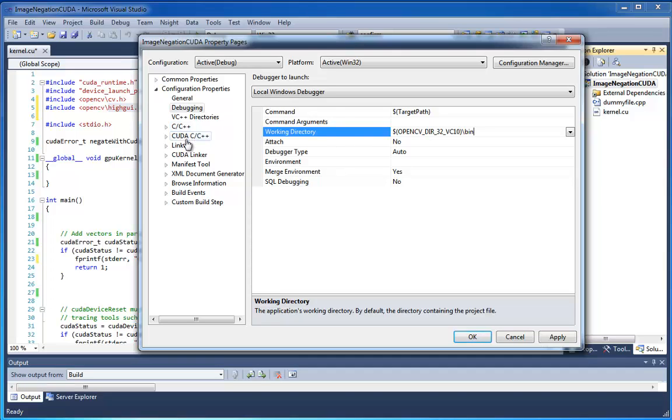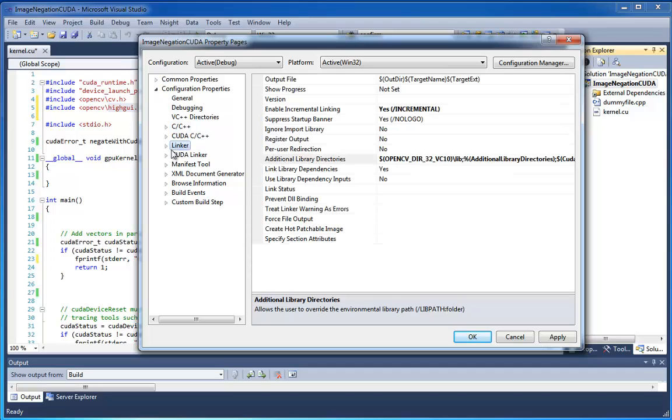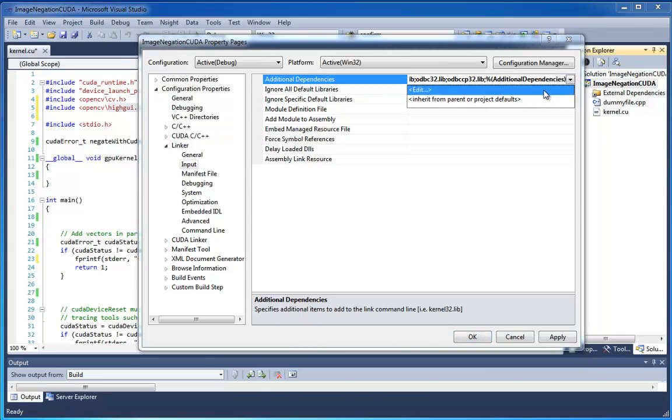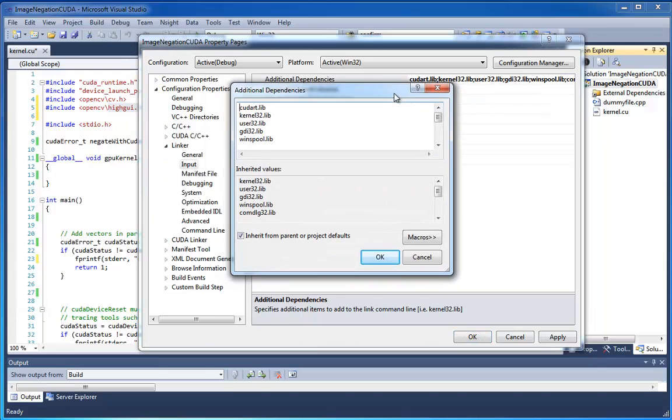There's one last step that's left, and that's another linker step to add the libraries that I'm going to physically use. Those libraries are OpenCV core and OpenCV high-GUI.